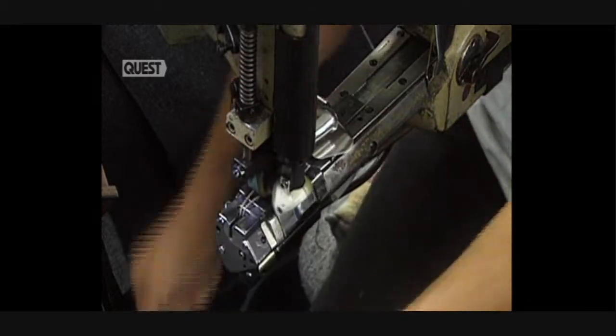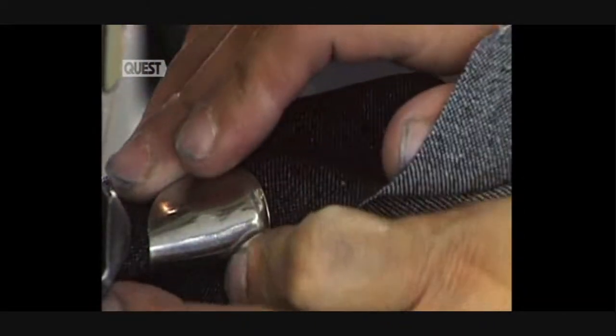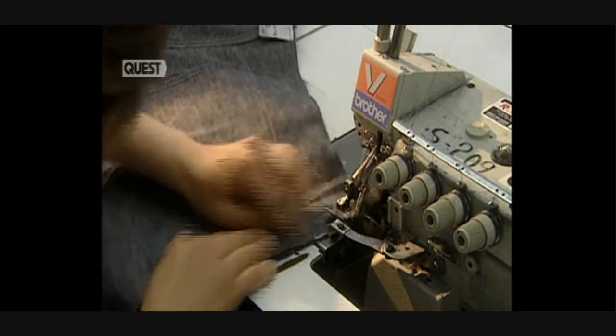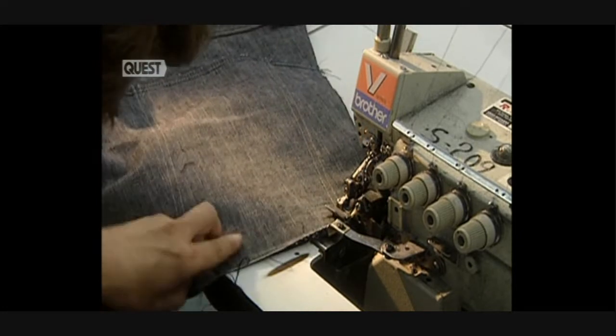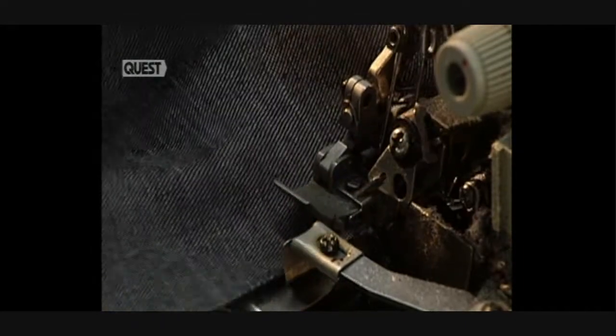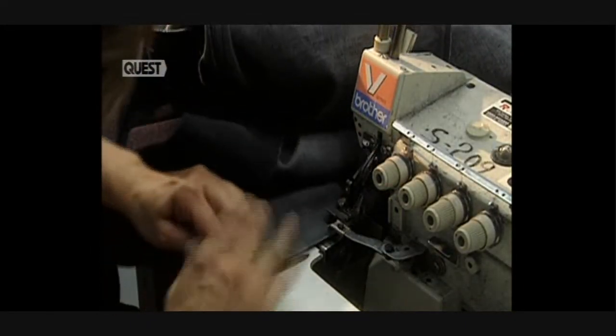At this stage, they assemble the different pieces of the jeans. This operator joins the two pieces of denim at the crotch. Then sews them together. They then sew the exterior of the leg. This sewing is done flat with an overcaster, which cuts away any excess material.